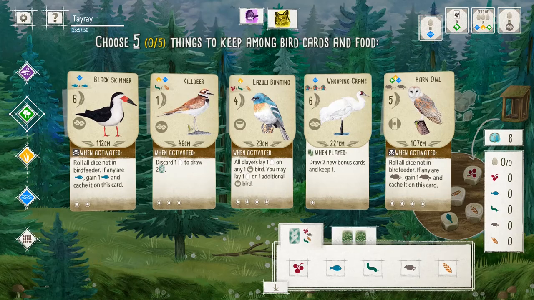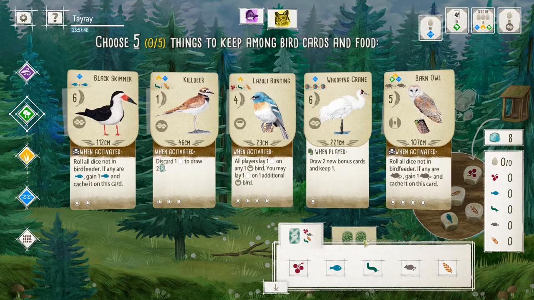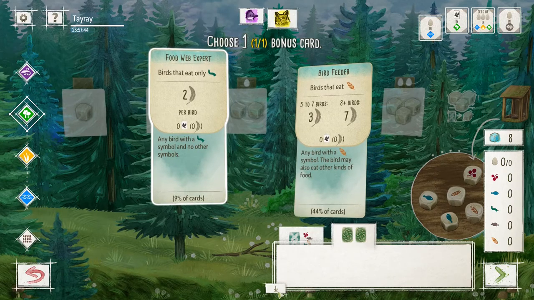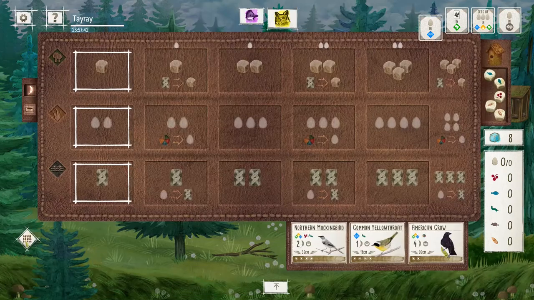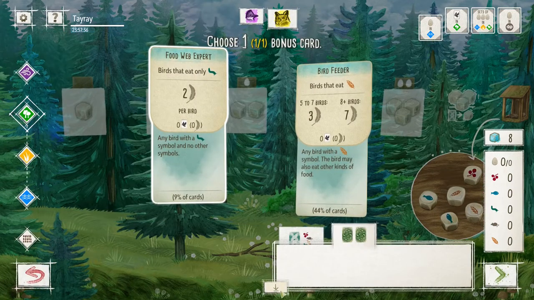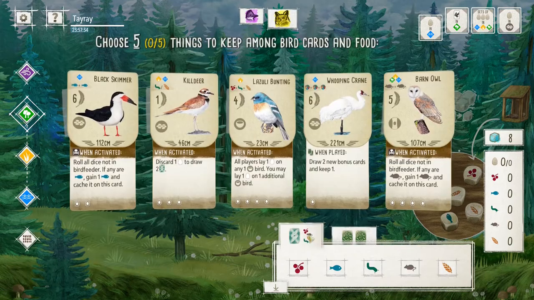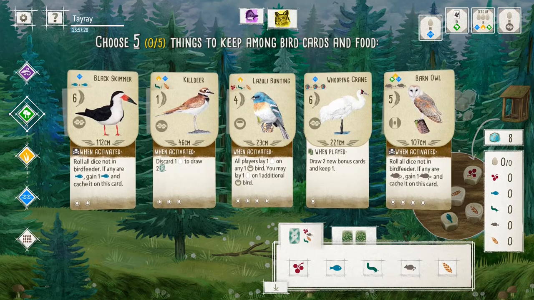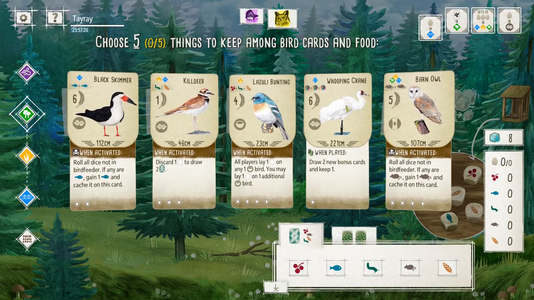But the killdeer does eat grain. Tough choice here. In that case, yeah, I have to go back to that. So, not the bunting. I don't have a bonus. Do I want to pick up the whooping crane? It's not a bad idea.